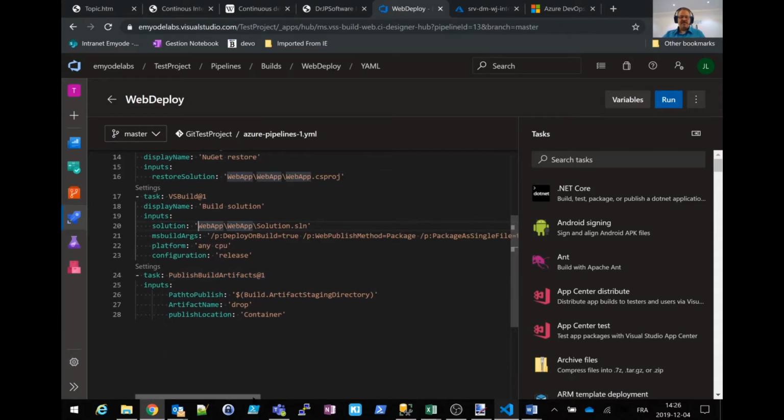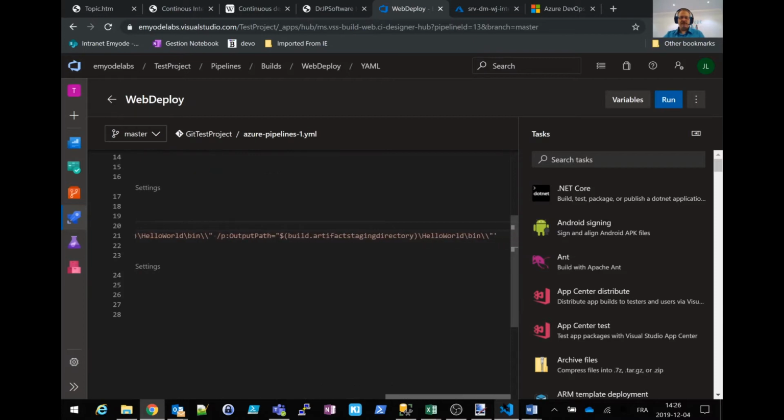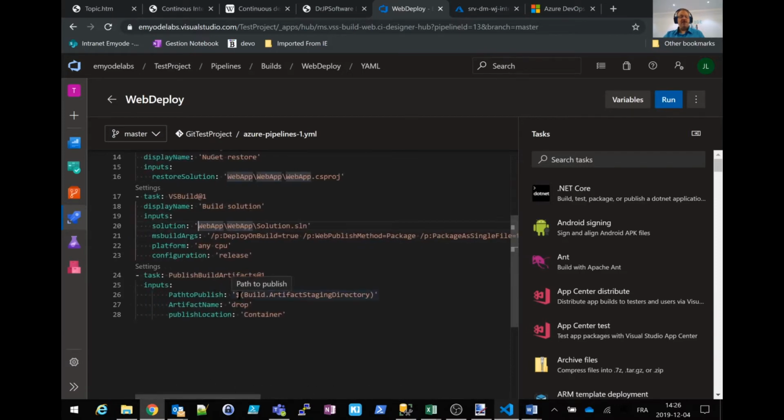And since I have defined in my Microsoft build arguments where to package everything, so here's the output path, I can later on use this environment variable. Environment variables are a handy way of either storing temporarily or having the application store for you things that are going to be reused later. When we get into the pipeline deployments, we're going to get into environment variables a little bit more, but just know that you have placeholders like this that are defined with $ and some words within. Some of them are reserved, like this one, which allow you to carry over some of the information you had in previous steps. So just keep that in mind for later.